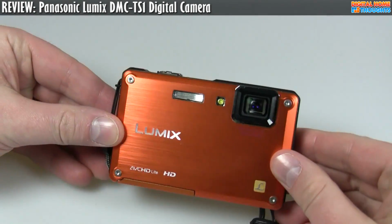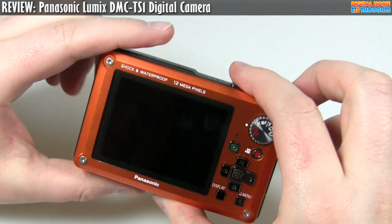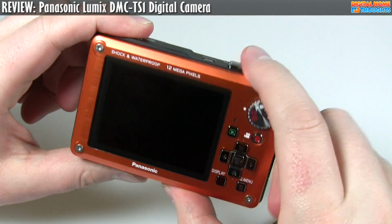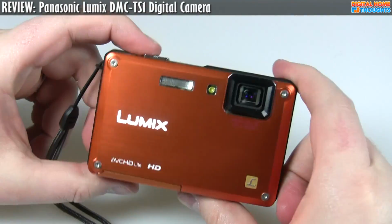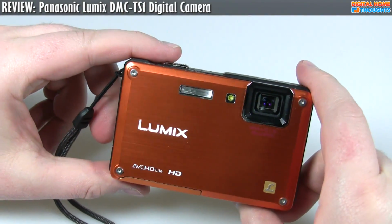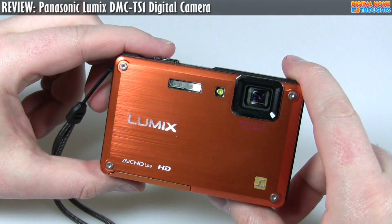So that's this little orange camera right here. This is a shockproof and waterproof camera. It's a 12 megapixel point and shoot camera. Now I've already done an unboxing and first impressions video of this camera, so I'm just going to talk about what it's like to use day to day.